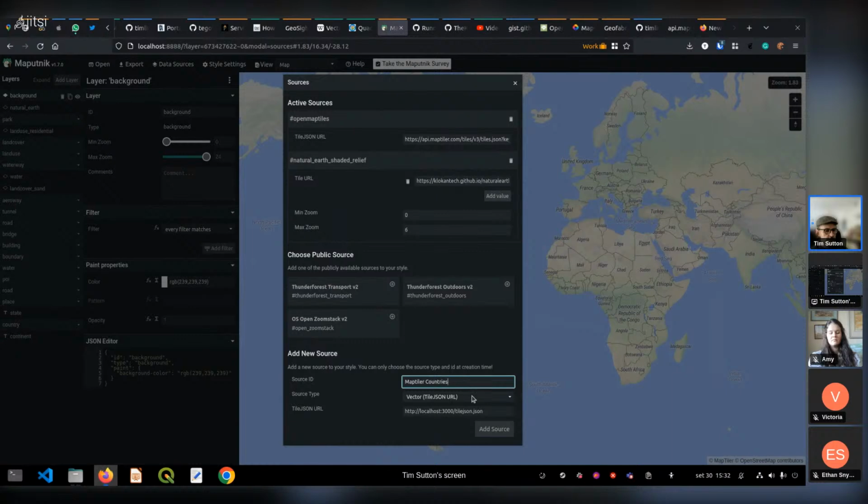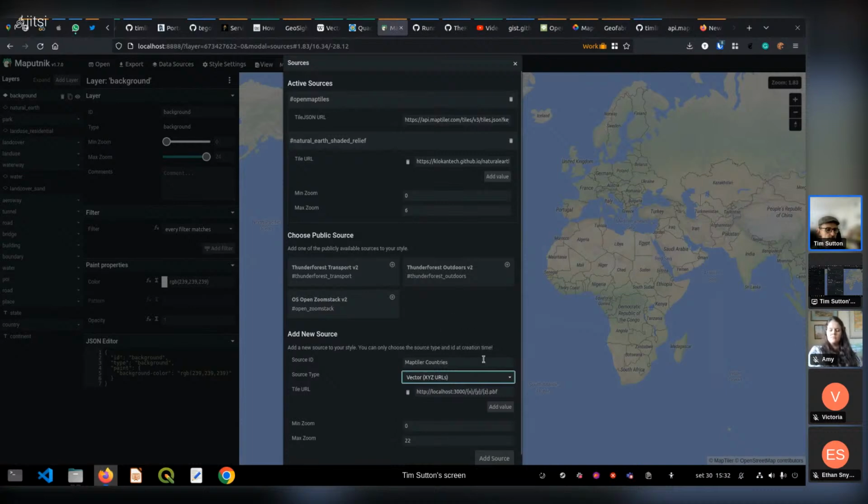Then you'll see that they've got a whole bunch of different tile formats here. Remember I was saying that you can get JSON-based vector tiles or raster-based tiles. We want to use this vector XYZ URLs. Then we're going to give it the URL from QGIS or from whoever has provided you with access to the tiles.